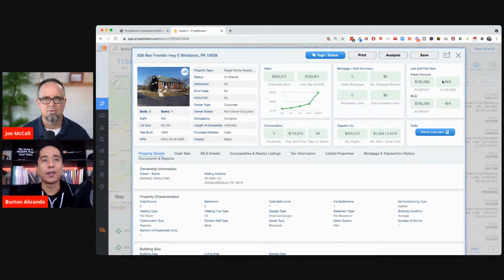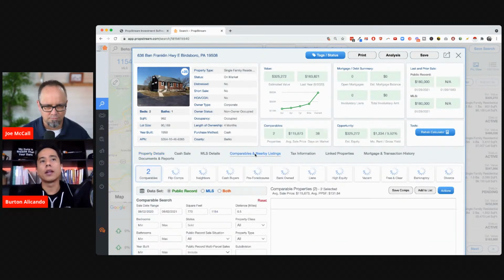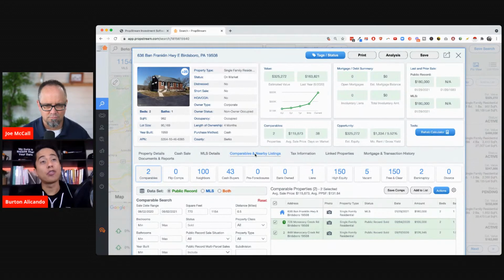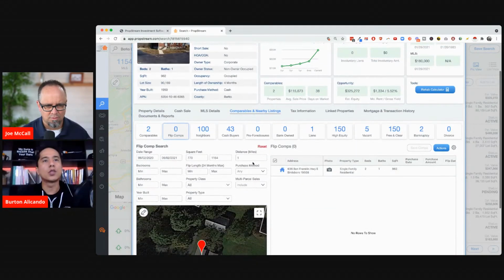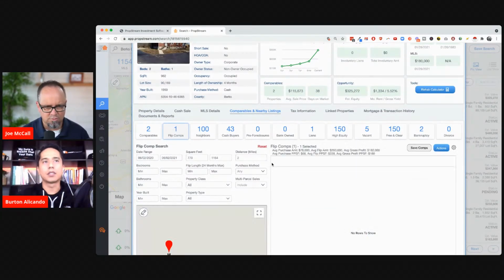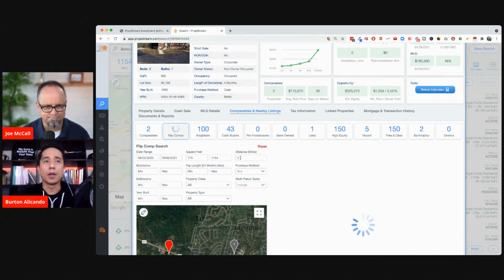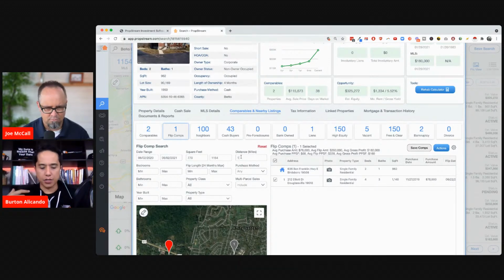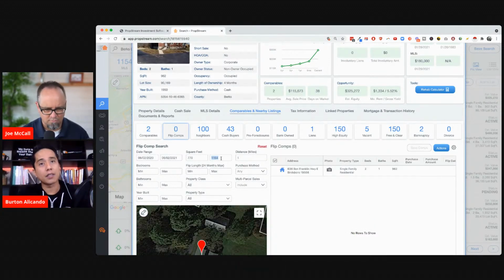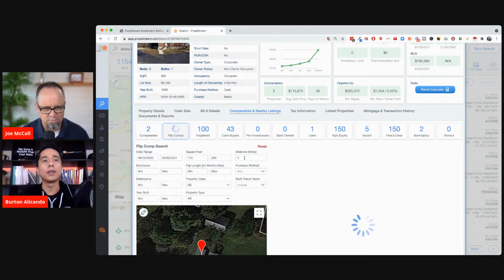We've actually even expanded that a little bit more as well in the last few months. If you go into the comparables and nearby listings section as well, Yep. when running comps, you also have a new category. It's right there called flip comps. It's the second box. So what you can do, there's no results now, but you might need to go maybe 2 miles out, might be a large area. But this does the same thing. It shows you a property that was bought and then flipped within a year span. And what's really cool about this is that you'll be able to see the purchase price of when it was bought, as well as the sell amount, the ARV, after it was listed and sold. So that's a new area that we've expanded on, essentially.